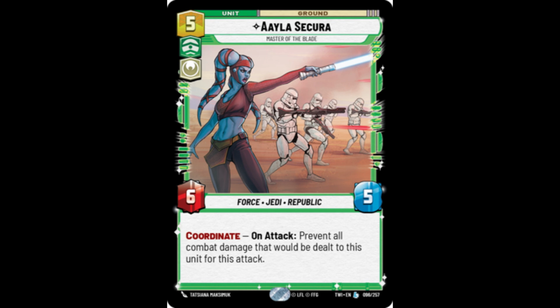Ala Sakura, Master of the Blade. All right, 5 cost, 6/5, 6/5 for 5 is good. Force Jedi Republic. That's always the keywords of the set. Coordinate. Okay, another coordinate. On attack, prevent all combat damage that will be dealt to this unit for this attack. Okay, so she can kind of like run right into people and safely. That's kind of cool. Legendary.